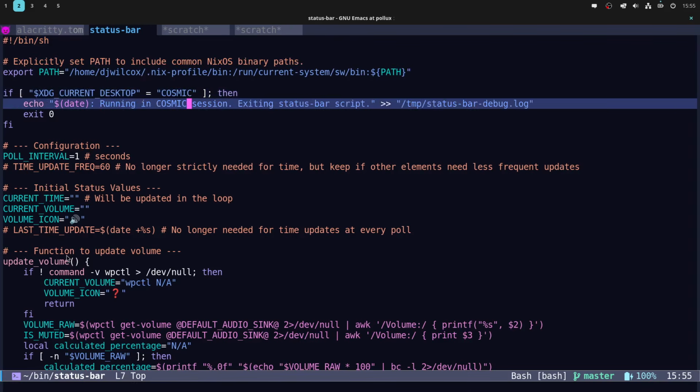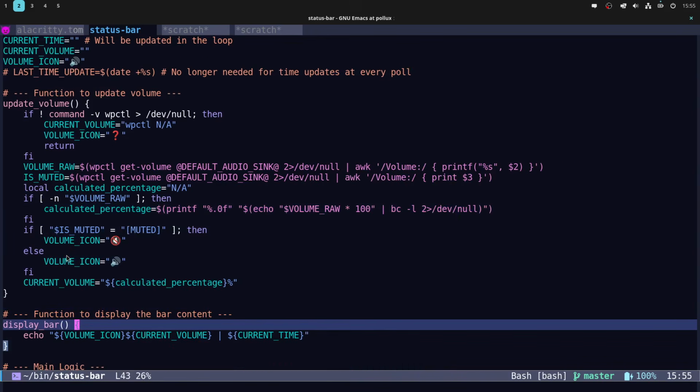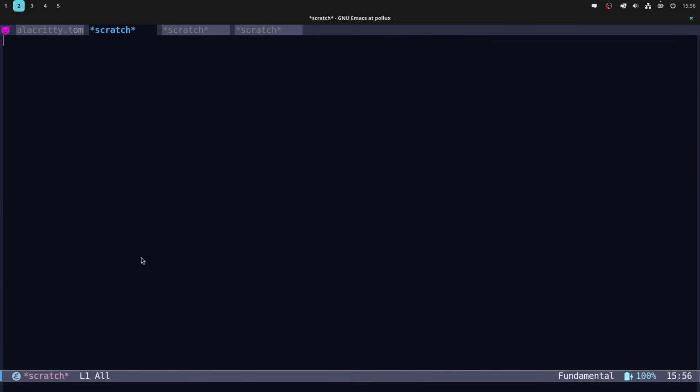But if it's running on wlroots, it will create a little section in the DWL status bar that adds the time and a volume applet, using these things here for either mute or that, and a percentage showing the volume level. So that's one of the issues with DWL, you've got to do these workarounds just to get a simple thing like a clock and a volume indicator. So that's just something else I thought I'd mention.